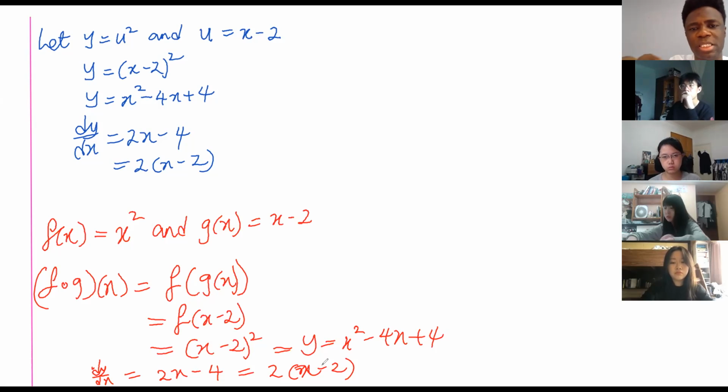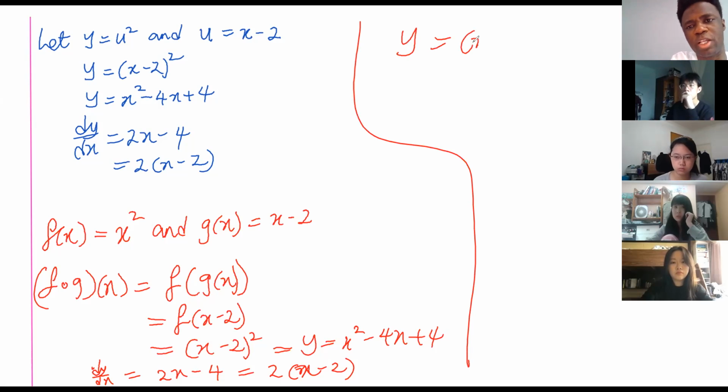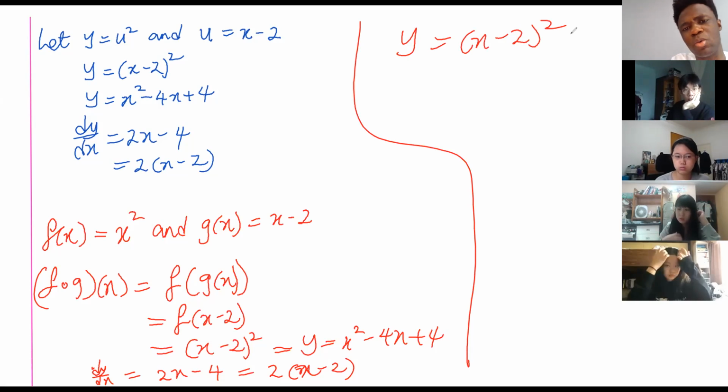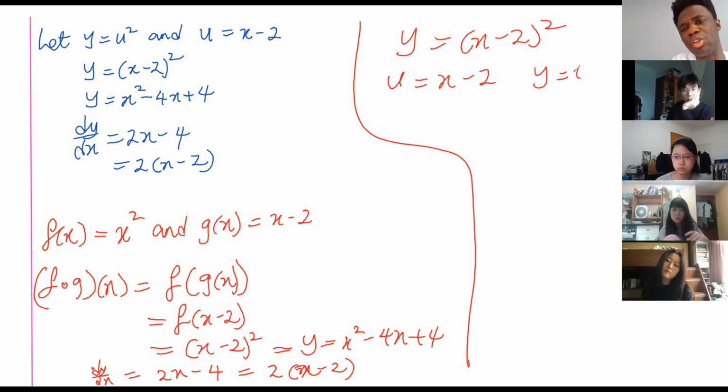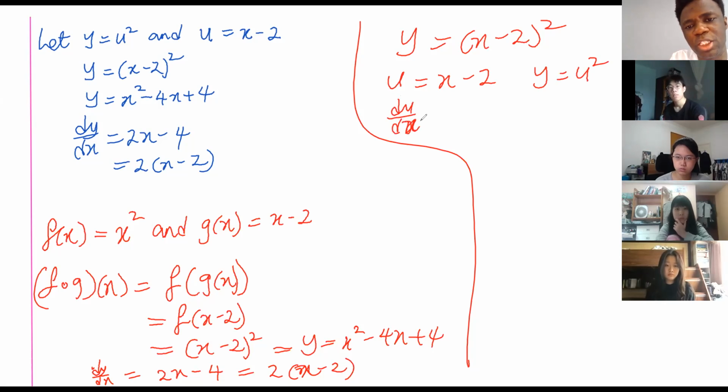For example, somebody says, find the derivative when y is equal to x minus 2 squared. We don't have to try to expand. We can extract it and say, let the inner one be u equals x minus 2, so that I can write my y as u squared. With the chain rule of differentiation, we will find our du dx, which means differentiate u with respect to x, and that gives 1. Do you agree? This is the normal rule of differentiation.